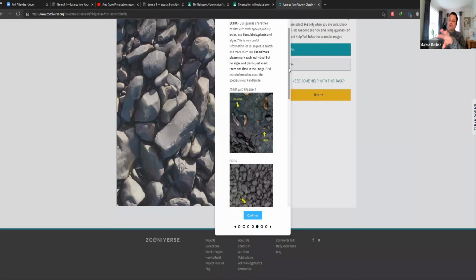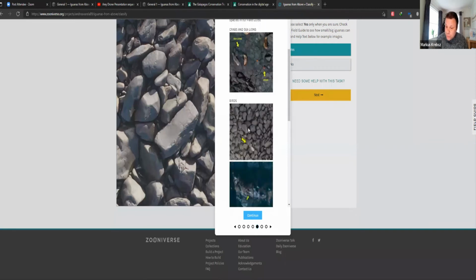And this is with human intelligence, with human eye. Okay, I'm getting a little bit older. My eyesight isn't that good anymore, maybe as well, but you can zoom in. But of course, there's other things like, for instance, we can see here some of these red crabs. They're pretty visible, and an algorithm should easily be able to pick them up. Same, I guess, for bigger objects, bigger animals in that case, like sea lions and maybe also birds.